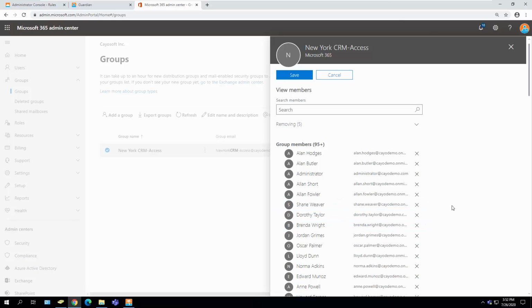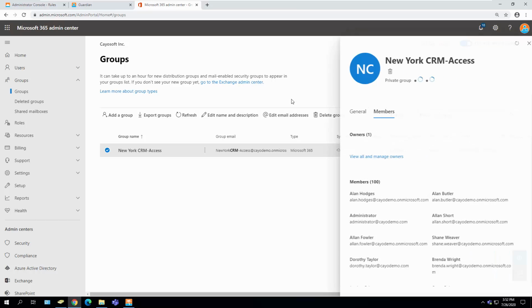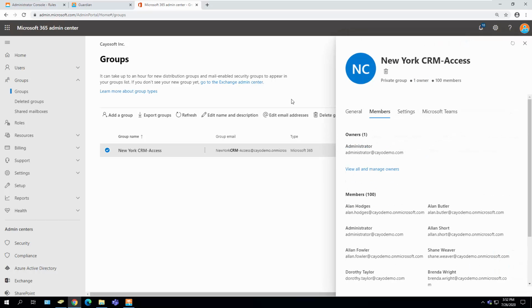Now I've removed those users, which means they obviously would no longer be in the group. And if that group is controlling access, as soon as I click save, they're going to lose their access. So eventually I'm going to get a help desk call asking what's going on. Now, I only made 5 changes. Imagine if I made 150 changes or 200 changes and realized I modified the wrong group. I could hopefully get that information out of the event logs and try to piece together the membership and bring it back, but there's a better way.